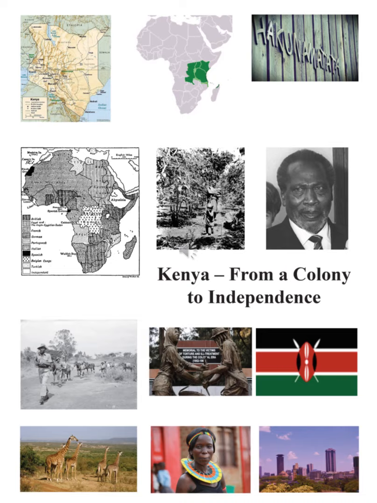You can see a picture here of Kenyan soldiers working for the British, looking for Mau Mau fighters. On the right is a memorial to the Kenyan victims of the British during Mau Mau. Kenyatta was in prison for more than 7 years. He was released in 1962. In December 1963, Kenya gained independence and Kenyatta became its first prime minister and founding father of independent Kenya. In 1964, Kenya became a republic and Kenyatta became its first president.